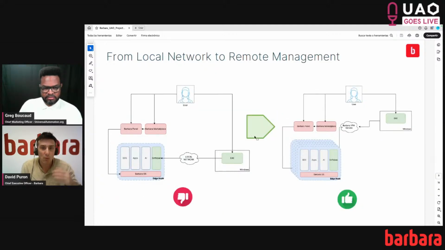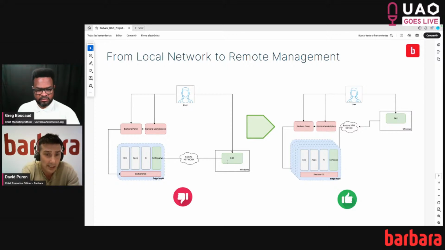One important thing is that when you deploy runtimes, normally they are coupled with an IDE, a development environment. In the case of the Schneider environment, the runtime is called Soft Debug, based on UAO. And the IDE, the development environment, is called EAE. It is where the developers are programming all these complex logics. So normally the development environment needs to be connected to the runtime using a local network.